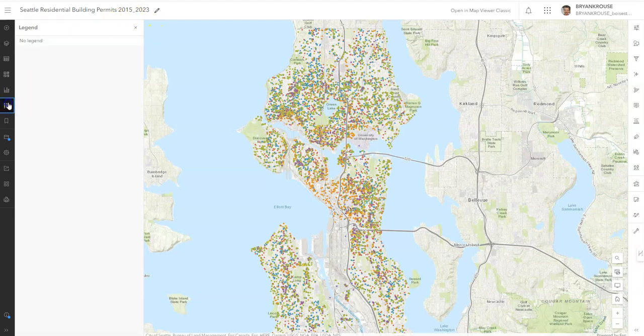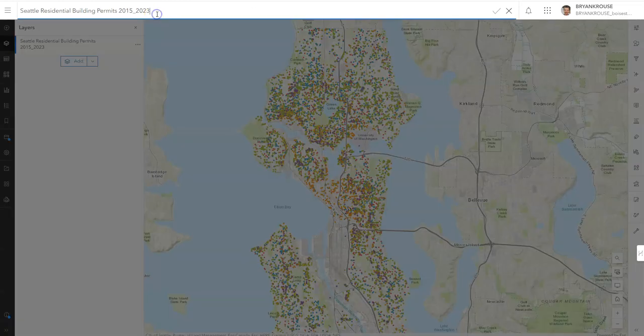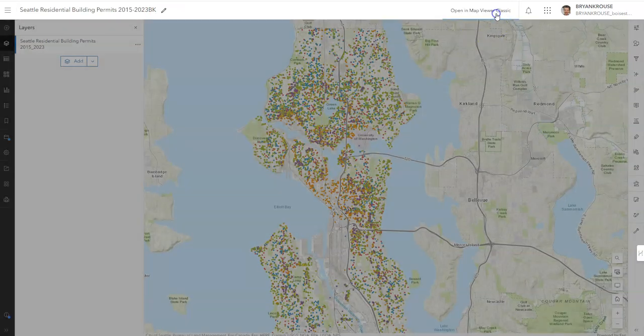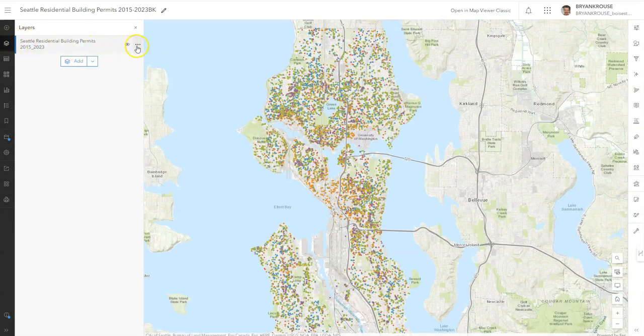So for example, if you went to our legend, we're going to have this underscore, and the reason for that is because this is our layer with an underscore. So let's change that. Let's put a little hyphen there. Also, sometimes in these organizational accounts, a lot of students are saving the same file or the same web map with the same title, and sometimes that can cause a problem. So it's always best to just include your initials after these layers, files. So we click OK. And let's change this as well.